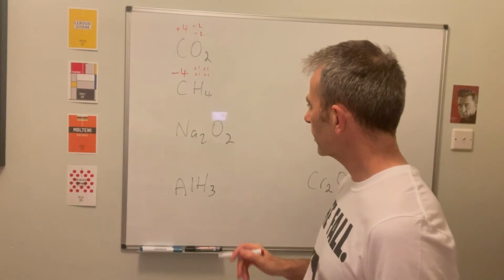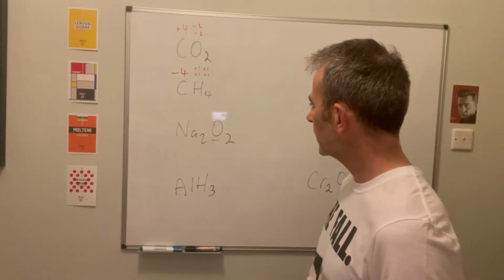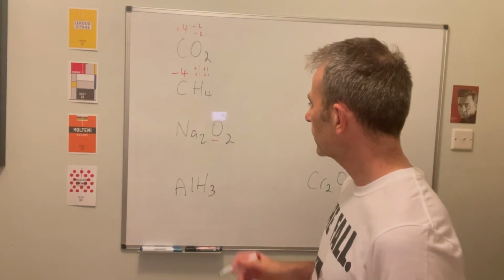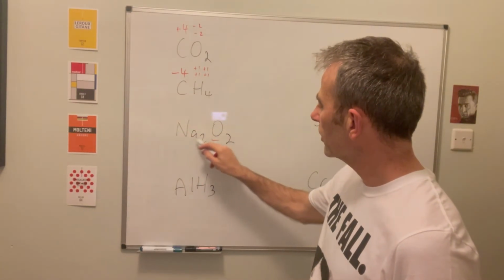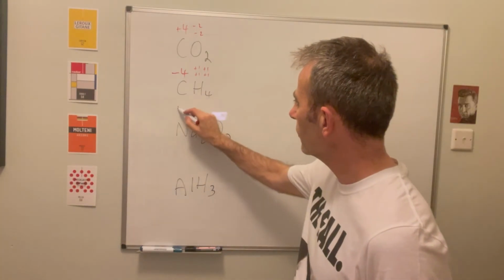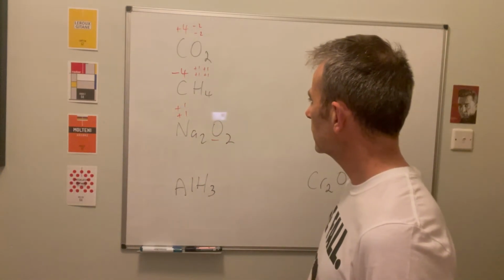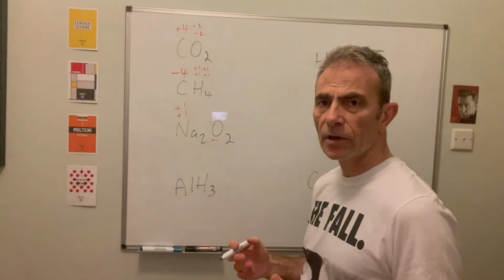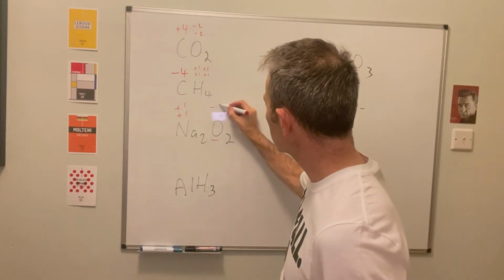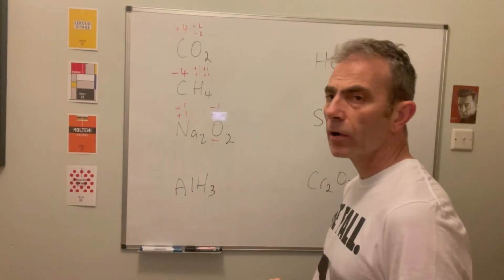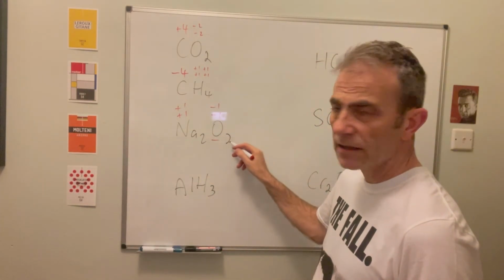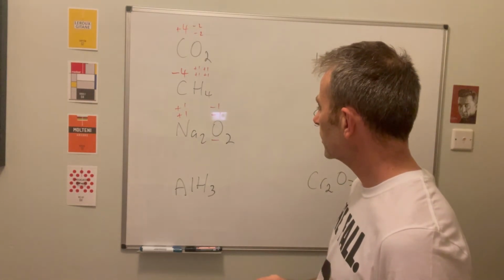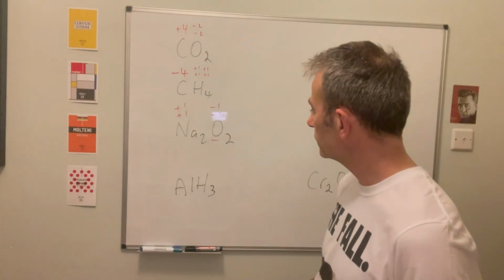Okay, so moving on to number 3, we've got to work out the oxidation number of the oxygen here. It's normally -2, but obviously it isn't going to be in this one. We've got a group 1 metal in there, so they're always +1, and it's 2 of those. We've got no overall charge, so the 2 oxygens must be putting -2 in. That means each oxygen is -1. This is an example of a peroxide. This is sodium peroxide, and so it's following that rule that when you've got oxygen in a peroxide, it's -1.